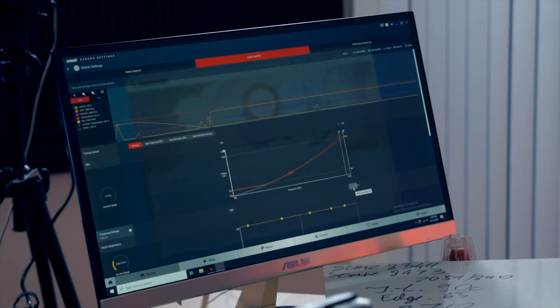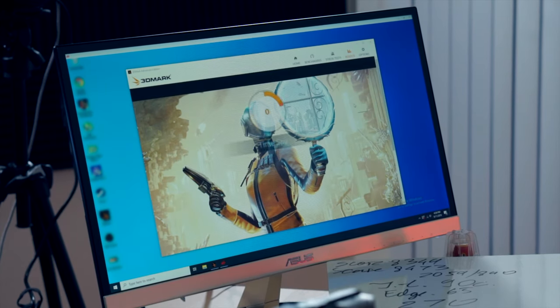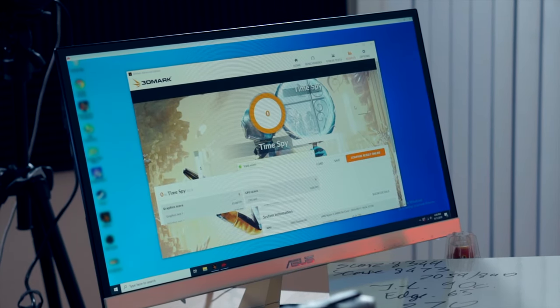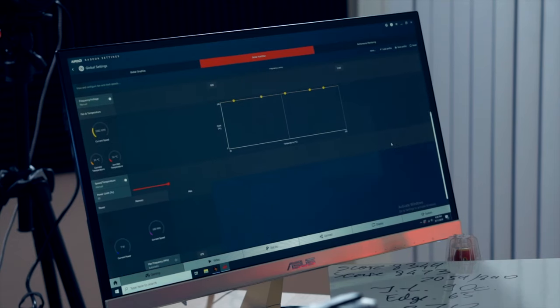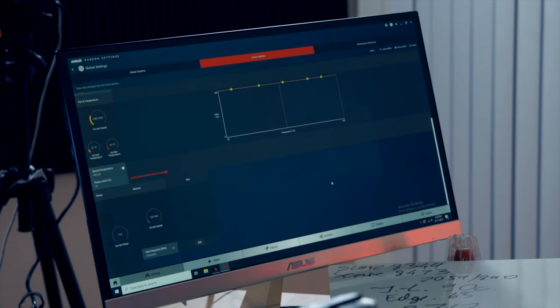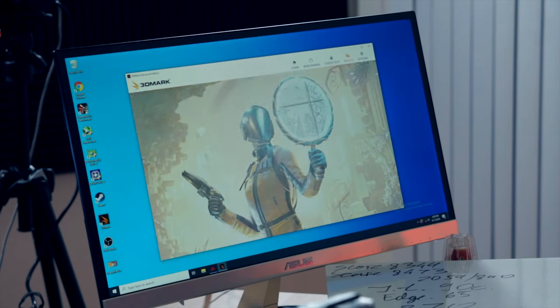So let's just forget about the score. Let's see how much we can push this thing. So right now we have target frequency set to 2100. Let's change it to 2150, and that's the max. Counting on you. It could be the memory, but it could be the core. 2150 megahertz, 1220 millivolts, fan speed to the max, power limit 50%, memory untouched. Test run.